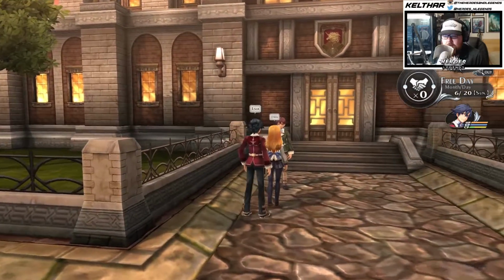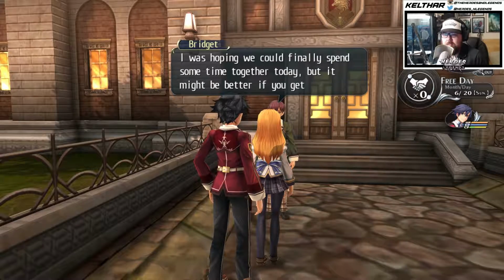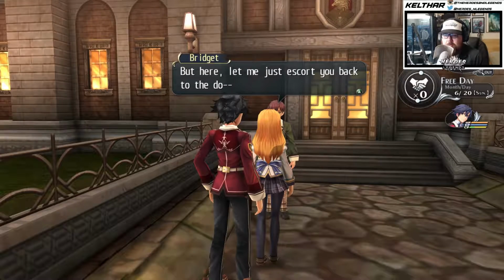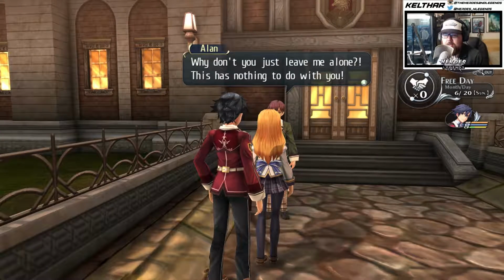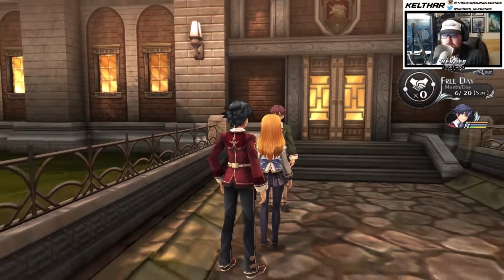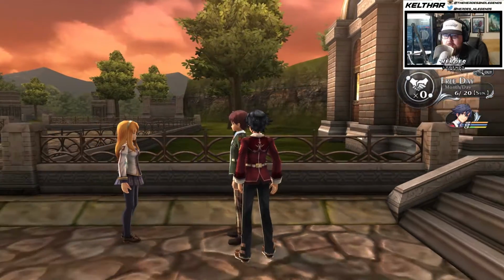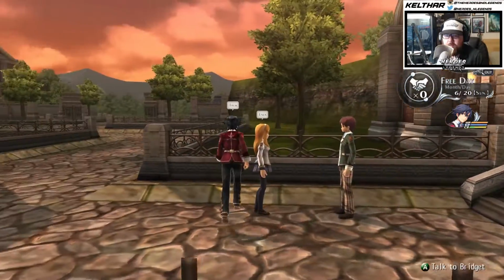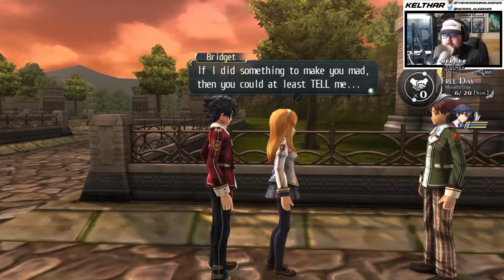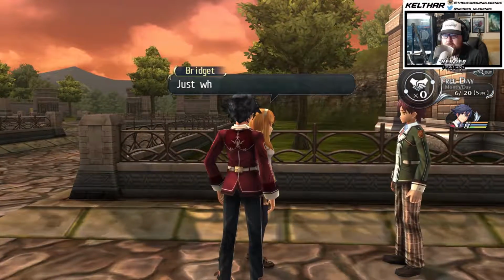What's going on here? Bridget. You seem awfully tired, Alan. What's wrong? I was hoping we could finally spend some time together today, but it might be better if you get some rest. But here, let me just escort you back to the do- Why don't you just leave me alone? This has nothing to do with you. Whoa. Excuse me, what did I do to deserve you yelling at me? What a dick, dude. It's none of your business, so just leave me alone. Wow, Alan, you're an asshole. Bridget's just trying. If I did something to make you mad, then you can at least tell me. It's none of your business, just leave me alone.